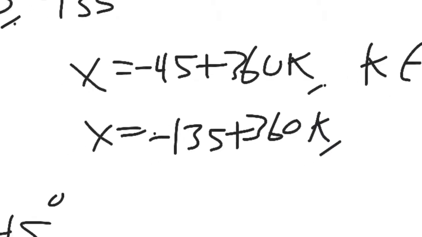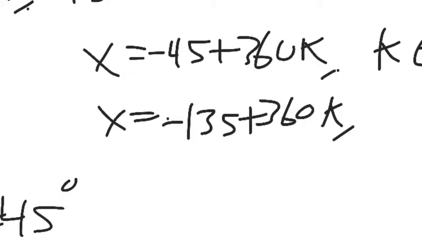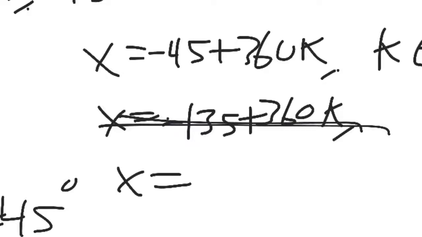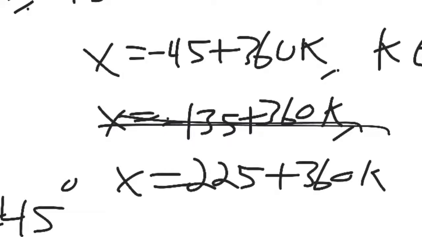But in case your problem is asking for the smallest positive and the smallest negative solution, adding 360 to this one gives us positive 315. Adding 360 to the other gives us something smaller. So if you want to convert this to a positive solution, this is the smallest possible positive solution. They both mean the same thing. It depends on the format that your question is looking for.